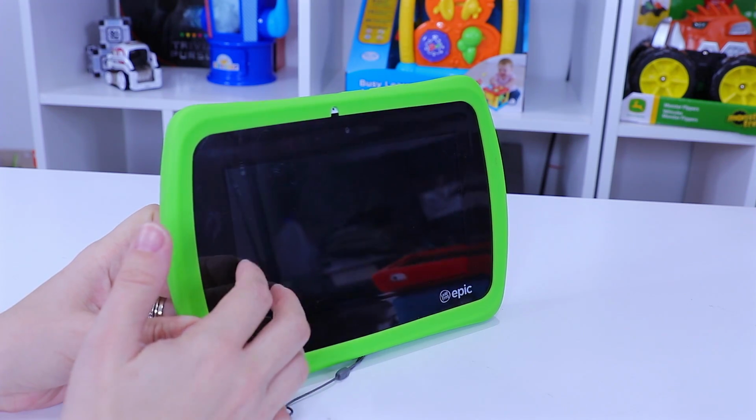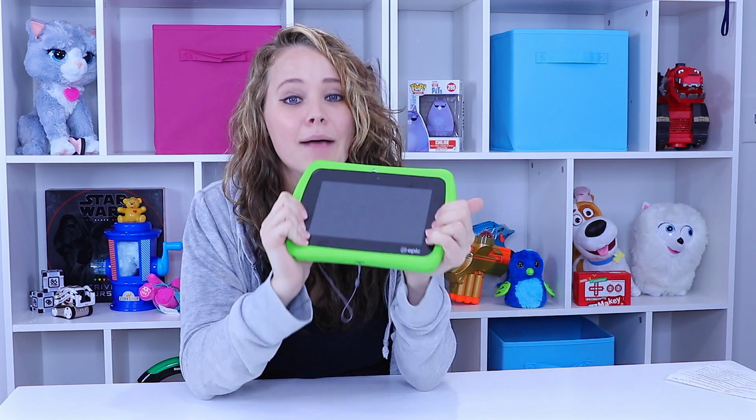I just had a couple more notes. Just some final notes I have on my LeapFrog Epic. I think the Epic is probably one of my top kids tablets that I would recommend and that I actually enjoyed playing with. I think LeapFrog thought of everything. They thought about the kids, they thought about the parents, and then they really went the next step and made sure that this tablet hit the mark.